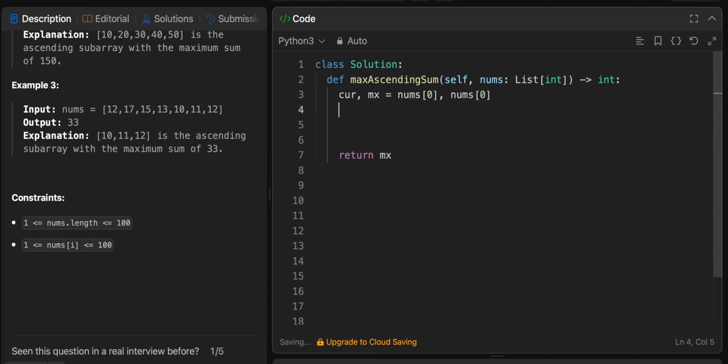And we'll loop through our array. So we'll say for i in range. Notice how we already started with index 0, so we don't need to start from index 0; we're starting at 1, and we can move on to the remainder of the list. Now let's check if this next number is bigger.